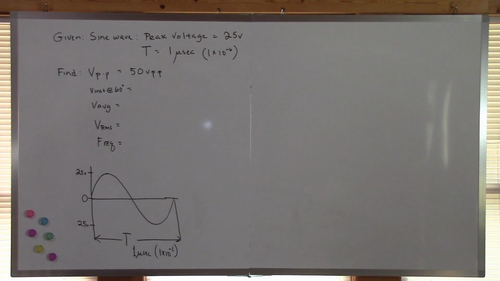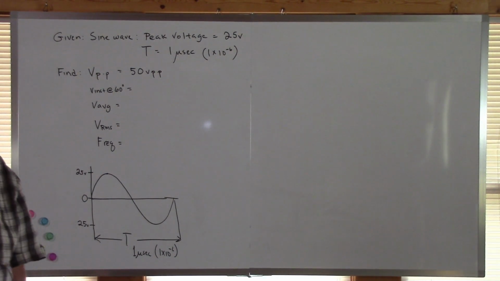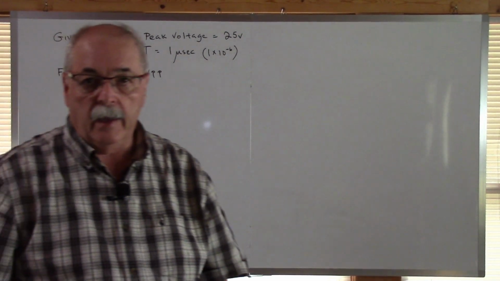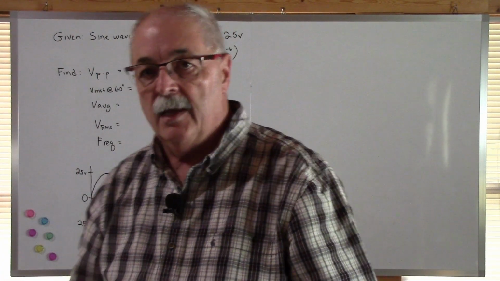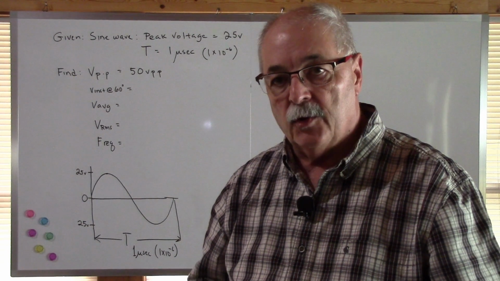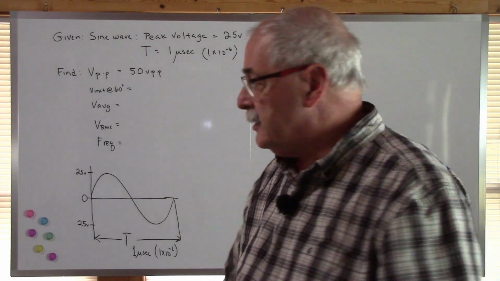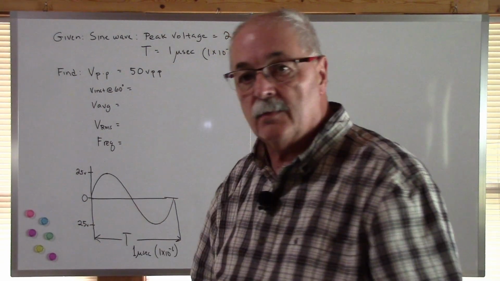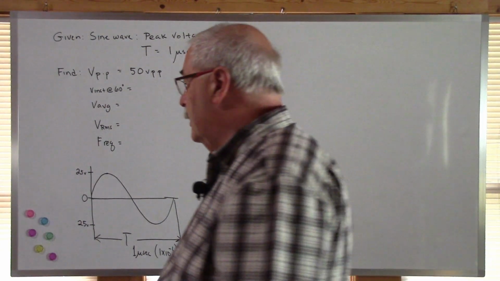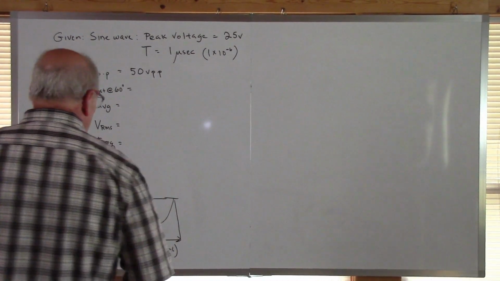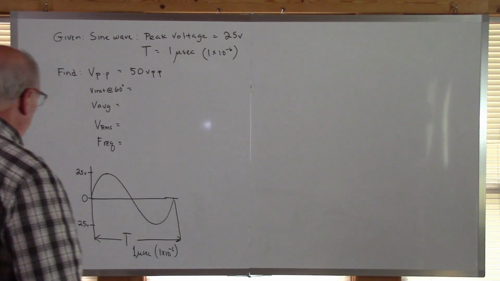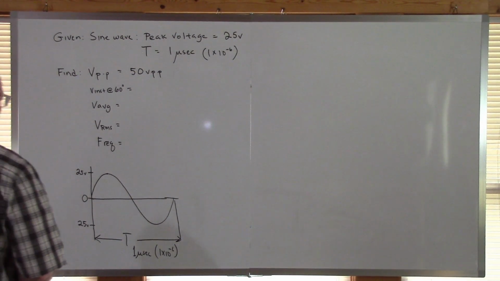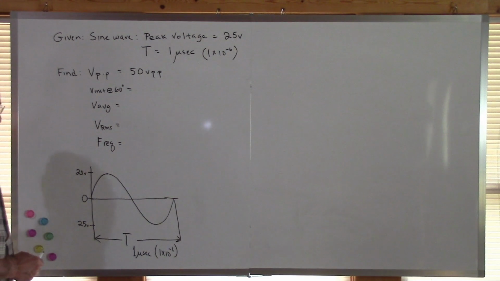All right, so peak to peak is simply twice the peak. Do not get confused by this. It seems obvious, but when you're working with peak to peak, make sure you convert back to peak, because everything else you have to calculate is relying on peak value. Sometimes you'll get a lab where it'll give you the peak to peak value. Start with that. Okay, we need the instantaneous voltage at 60 degrees.